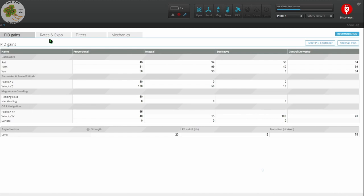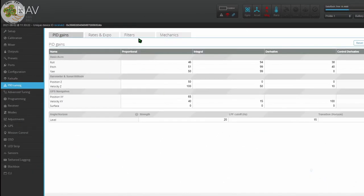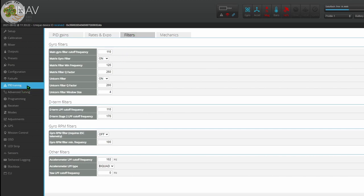You can also access the different rates by setting them up on your adjustments tab, which we'll go over shortly. All right, now we're going to go to the filters tab within our PID tuning tab of the INav configurator. The reason I saved this for last is, whereas the PID gains and the rates and expo were dependent upon which profile you chose, so they could be different for each profile, the filters are independent of the profile you choose, and therefore apply to all of the profiles. Now I'm going to make just a few changes to what I see here.